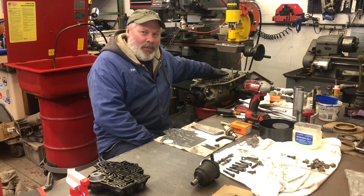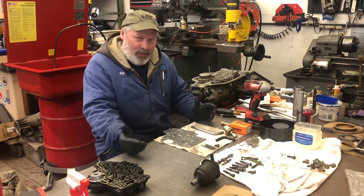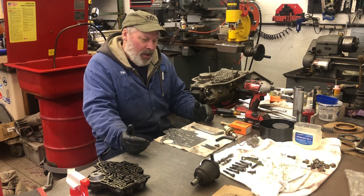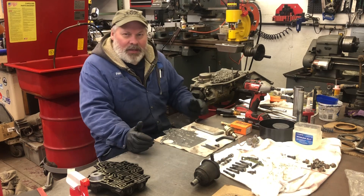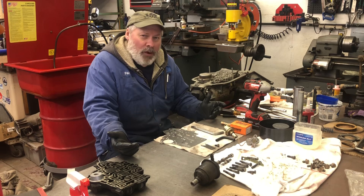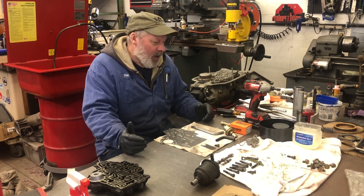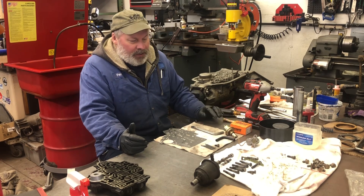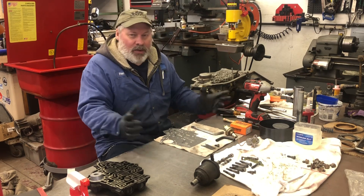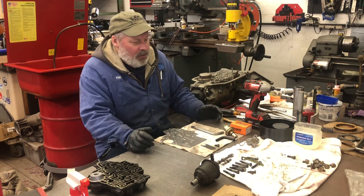The pump's in. Time to start talking about the control system and any modifications we're going to do. I've already put the governor in completely stock — I'm not going to touch it. The Turbo 400 is a pretty firm shifting transmission, with the exception of maybe Cadillacs. In this case, we've increased the pressure regulator spring, which alone will probably show shift improvements.